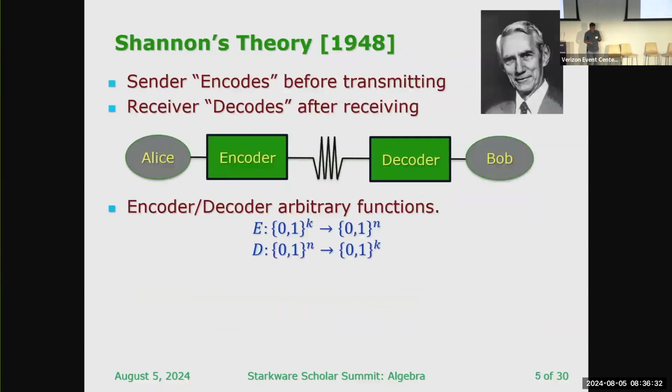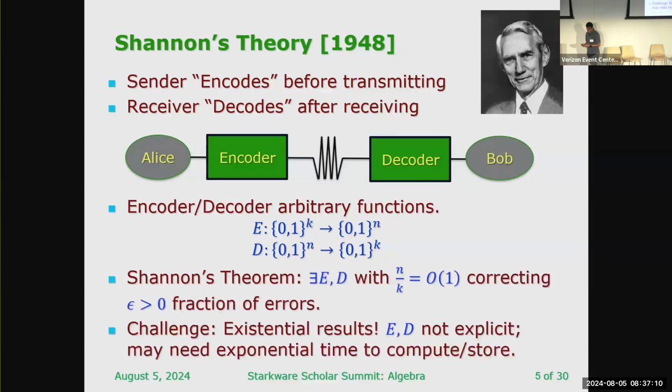And of course, the search started immediately, and Shannon developed this amazing architecture. Amazing because in 1948, when we did not have computers, he put 2 computers into every communication system, with an encoder and a decoder, and said, look, if you have these encoders and decoders computing arbitrary functions, what could you do? These encoders take a small message and expand it to something larger, from k bits to n bits. The decoders squish it back from n bits to k bits. And the hope is that even after you've encoded and flipped some of the bits during transmission, when you squish it back, you get the original thing.